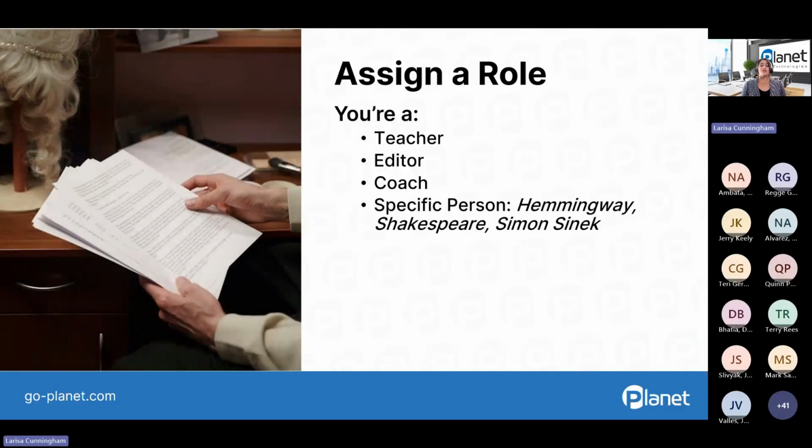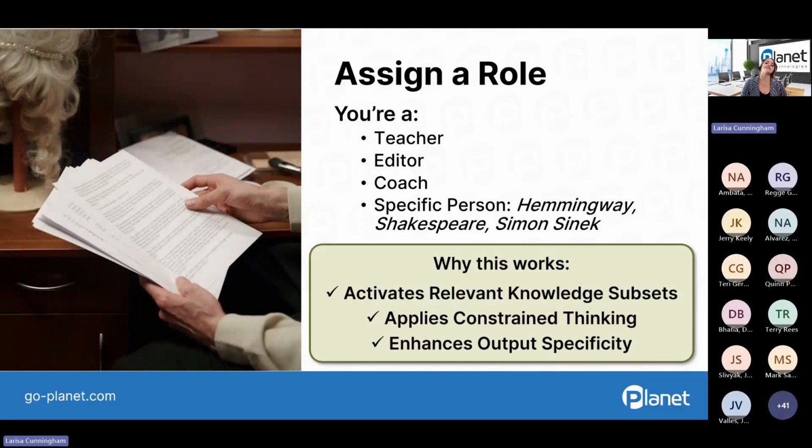So you can take either approach, but the reason this is beneficial is because it's going to activate those specific knowledge subsets. When you think about what AI can do and what it's been trained on, it's got so much information it can pull from that if I want something more specific, it can drill it down and narrow into this specific area.